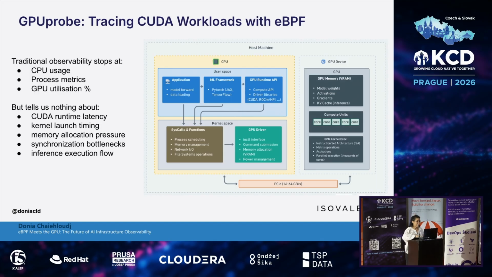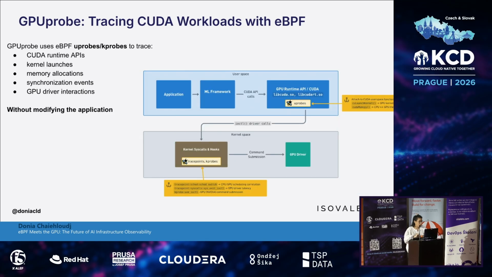And what is happening, it's using eBPF on the CPU side, back on that diagram. We're going to see it often. Get familiar with it. It tells us something that traditional tools can't, like CUDA runtime latency or other very deep information. And here eBPF is used to probe two different aspects.